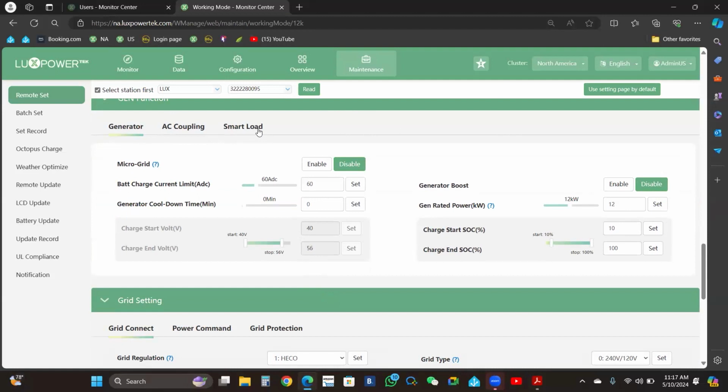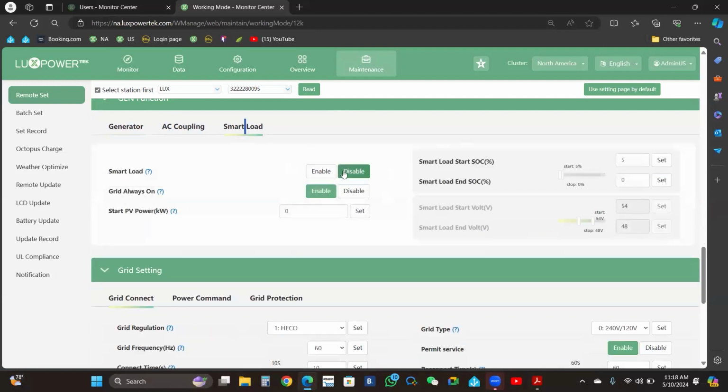I believe we talked about how to set this up in the last webinar. Also, if you're using a smart load while connected to the grid, I found a way to use this.